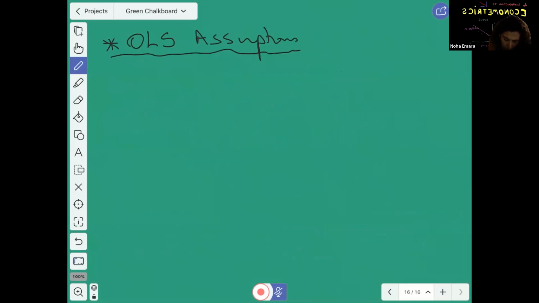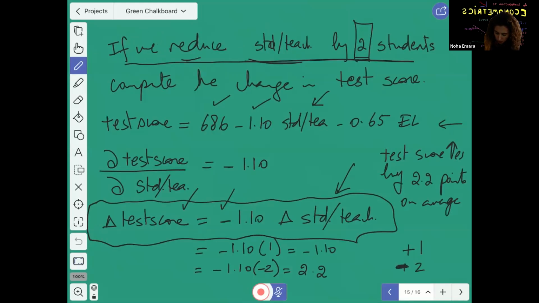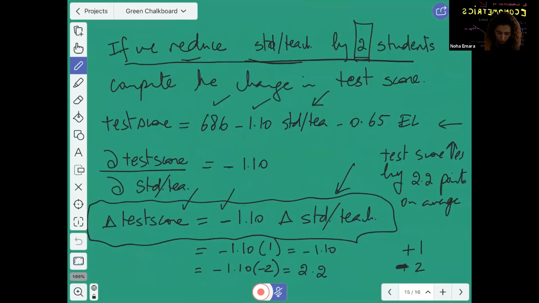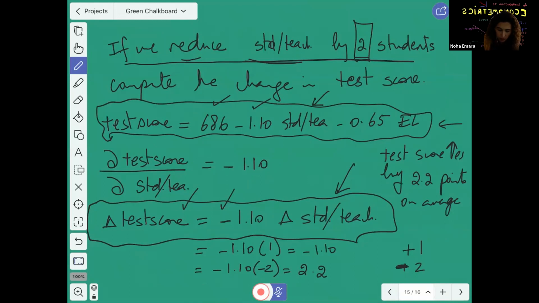These assumptions are very important so that we can estimate the model. Later on, when you take econometrics 2, we will drop these assumptions and see how the model performs in reality. These assumptions might not make 100% sense, but they are needed in order to estimate the model, like the model that we just talked about.